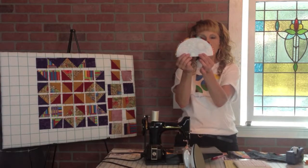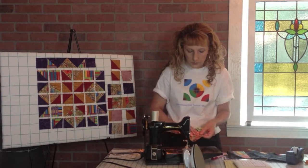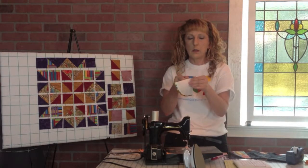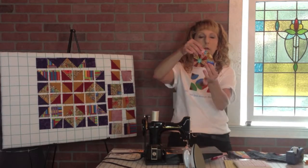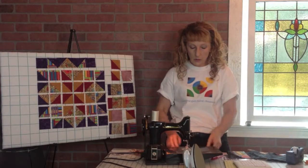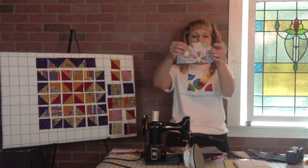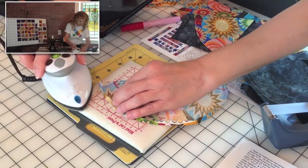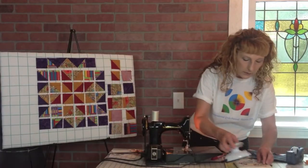Now you've got a nice quarter-inch turned under. There's your quarter circle — take and separate the two, peel your paper off, and you will end up with a nice quarter-inch turned under. Here are your half circles — once you tear your paper off and separate that seam, it tends to come up just a little bit. So if you want to, take your iron one more time and follow that line again to convince it to lay down a little more.